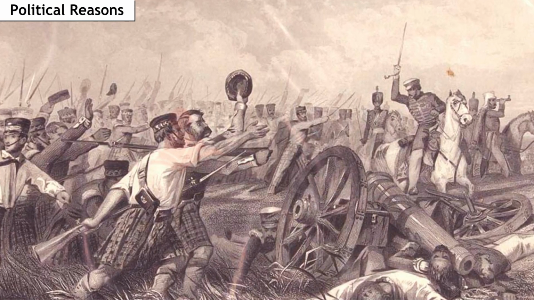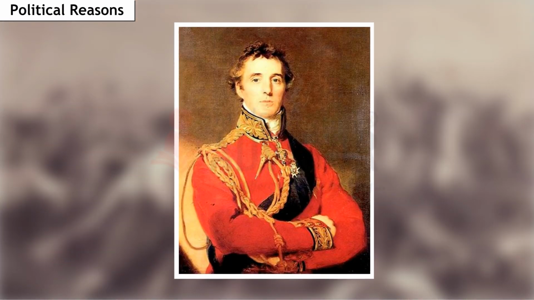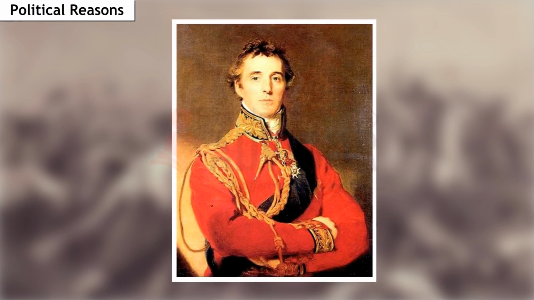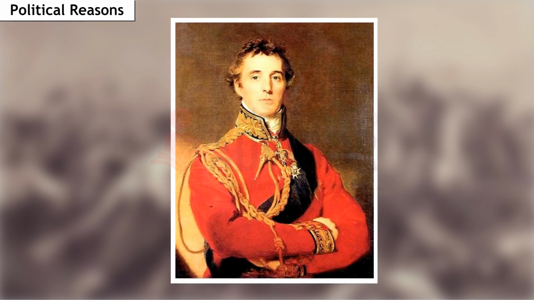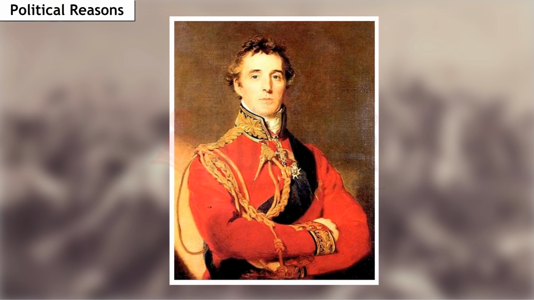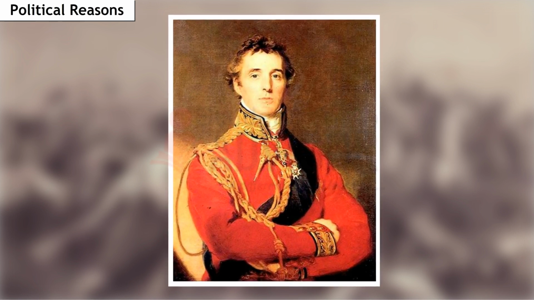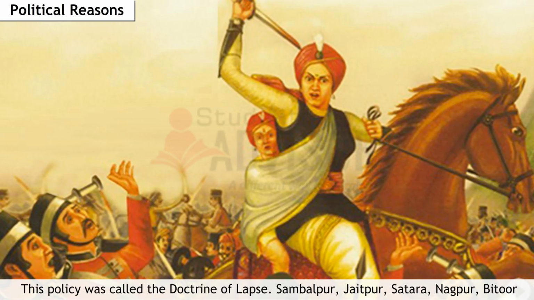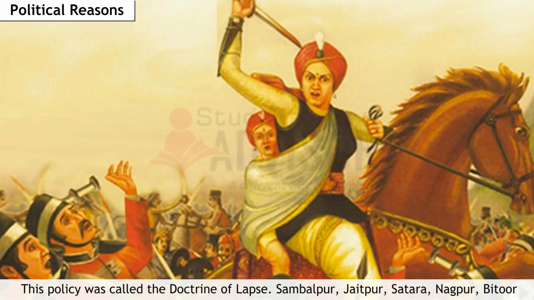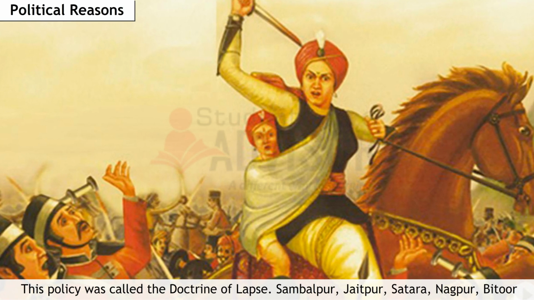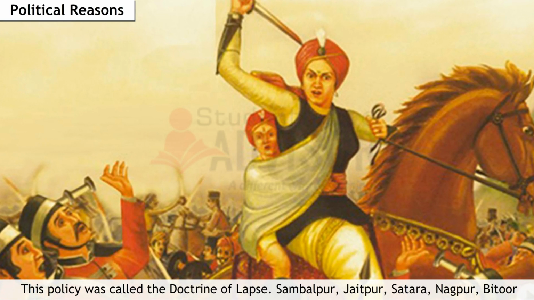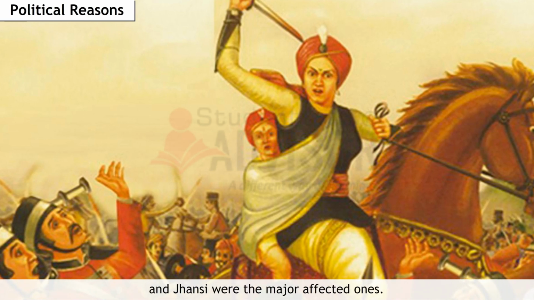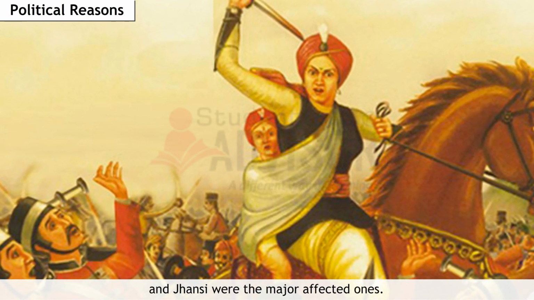Political reasons. Lord Dalhousie framed a new policy of expansion of the empire. He also rejected the law of succession of the kings who had no children and used to adopt children as their successor. This policy was called the Doctrine of Lapse. Sambalpur, Jaitpur, Satara, Nagpur, Bithur and Jhansi were the major affected ones.